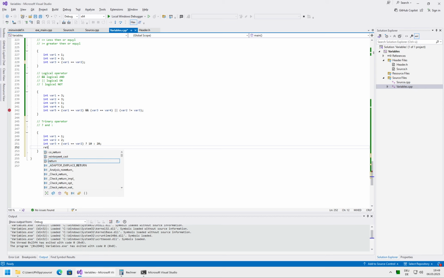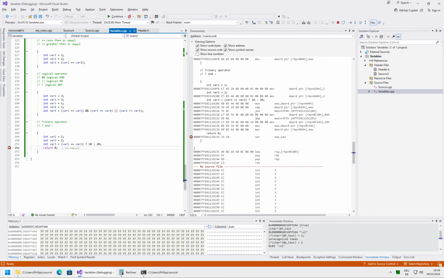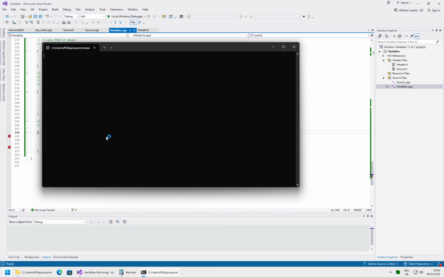So let's add something that we can put a breakpoint on, run it, and as you see here, it again generates quite some code. We should actually step through it. We shouldn't have just run it. Doesn't matter.